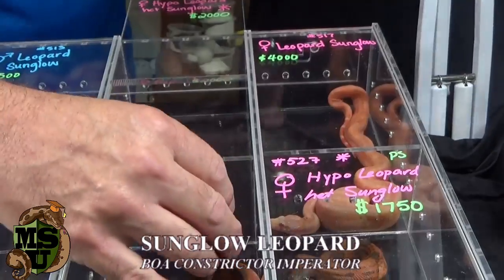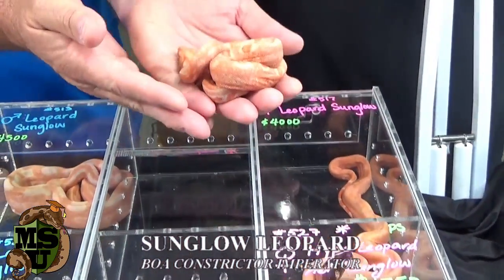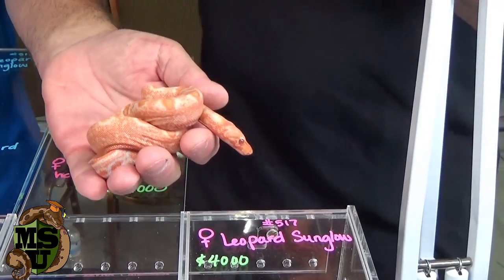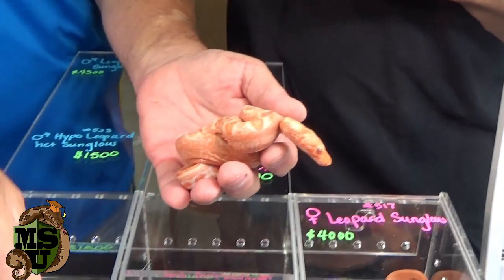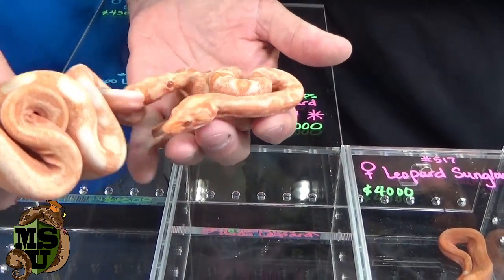Of course, the bad part about these cages is... I'll get them. Okay. Here's one leopard sunglow. It's got that pattern. Here's another leopard sunglow. Completely different pattern. They're both leopard sunglows, but they're 2 different types of leopards.